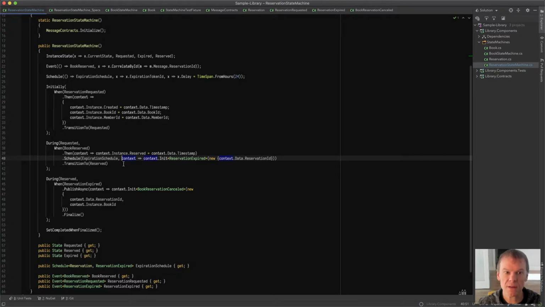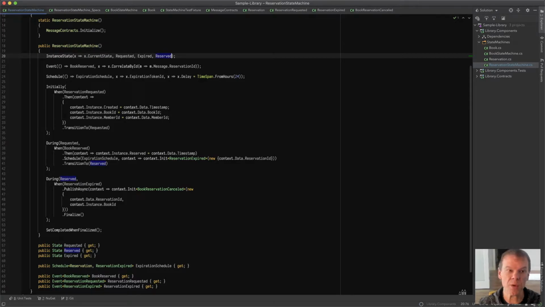So first of all, let's go with a couple different things. Also, within the reservation state machine, you can see if I undo, someone pointed out that I didn't have the reserved state within my instance state. That was just an oversight. I'm using the in-memory Saga repository, which doesn't care. It isn't mapping those ints to actual things. So it isn't doing any table mapping because it's just in memory.